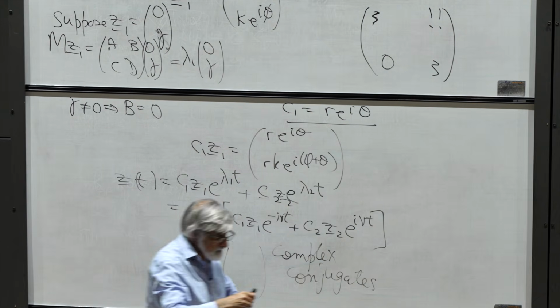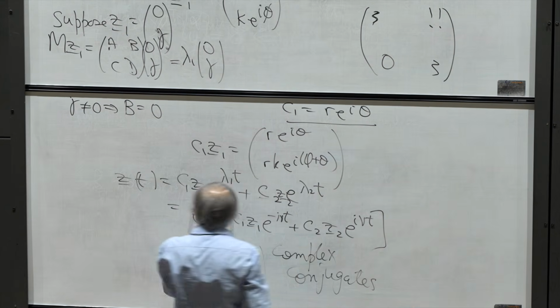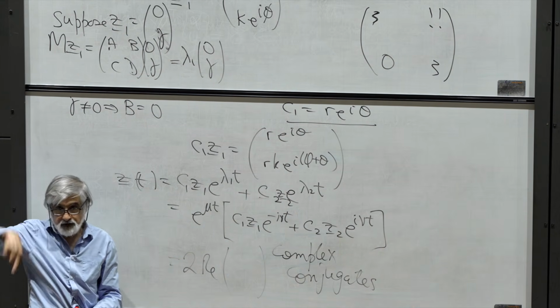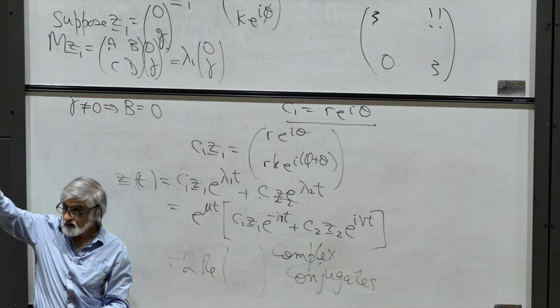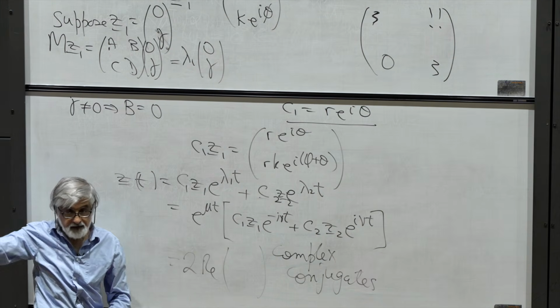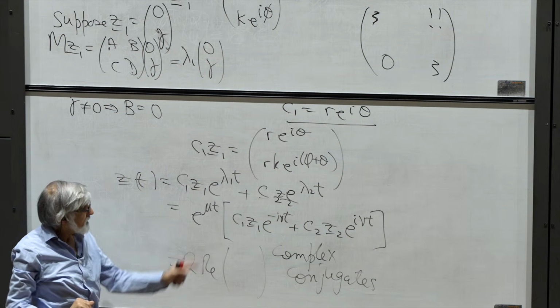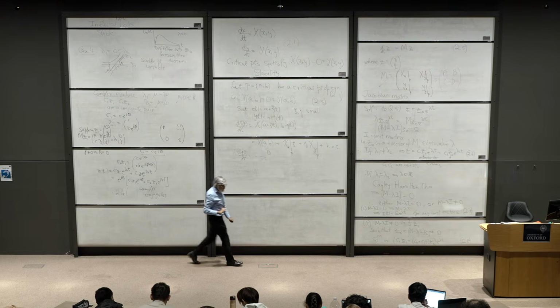Okay? So what we'll do next time is we'll actually go through that and write down, so the solutions will just be cosines. And then what you see is if the solutions are cosines, then they're oscillating. But we'll go through that next time. And so if mu is positive, you've got an oscillating solution whose amplitude is increasing in time, so it spirals out. If mu is zero, it's oscillating like that, which means just a closed curve, and if mu is negative, it's going to 0. But we'll go through that in more detail the next time.